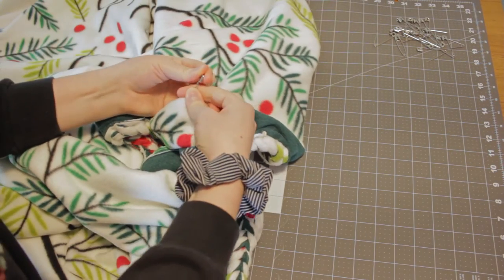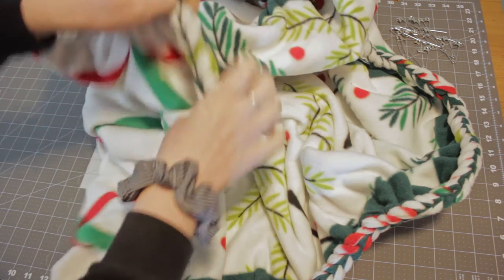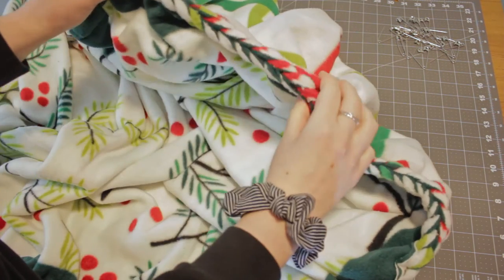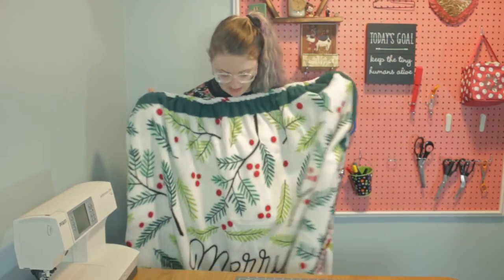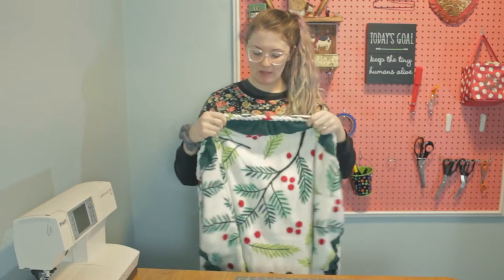Almost missed one. Now your edges might be a little bit puckered. I like to go and stretch them out just a little bit, kind of loosen them up. And now your fleece blanket with a braided edge is done. And just look at that. Doesn't that look nice? I quite like this braided edge and the puckered look.